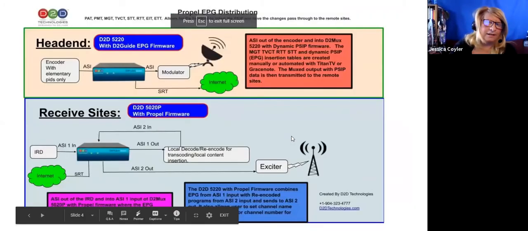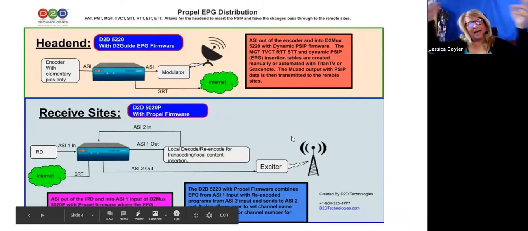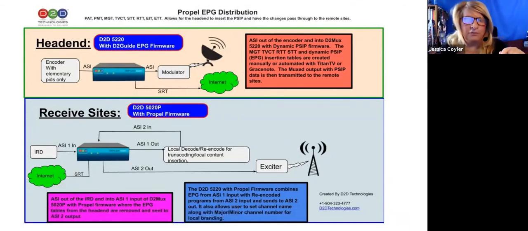So we came out with our Propel, which was basically a way to send the PSIP guide tables over satellite and then inject them after the fact into the stream right before the exciter without having to have internet out there. And that way they could generate all their PSIP data at the very head end and then send it over satellite. And then at each single translator, be able to insert their PSIP. All their programming was primarily the same. So, other than the branding that they did locally, it was a great solution without having to provide internet.